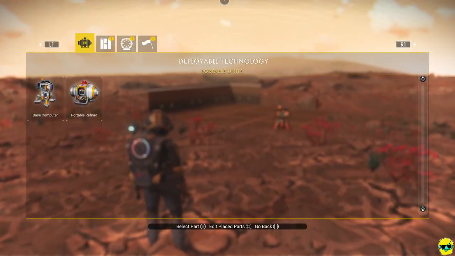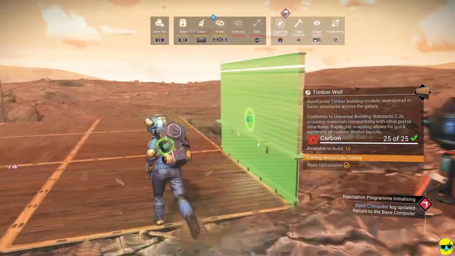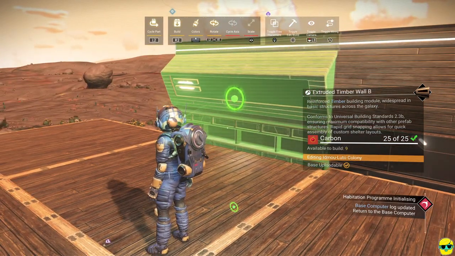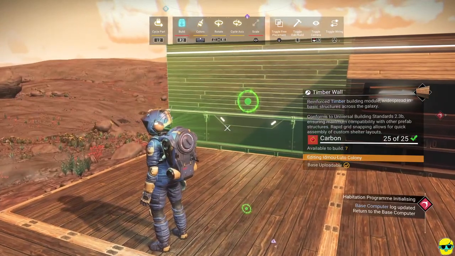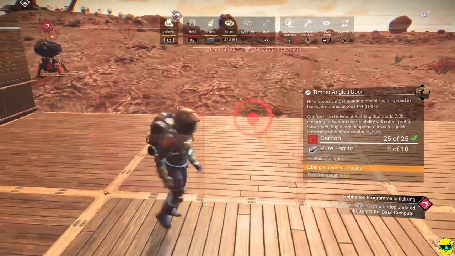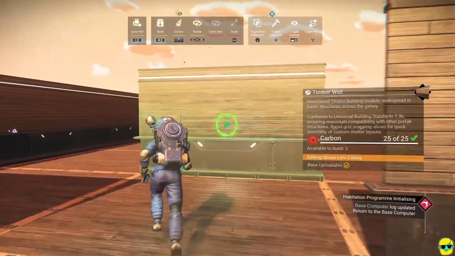So I'll push up and I'll go over to this and select timber walls and see how much we've got. And now notice how you can cycle the part. If you want to just have one of these as a decorative element, it does take more carbon, but you can cycle through the different wall types. I definitely want to put my door in the middle here where it's something we can access, but we need ferrite to do that. So pure ferrite, actually. And that's no problem. We can easily build that.